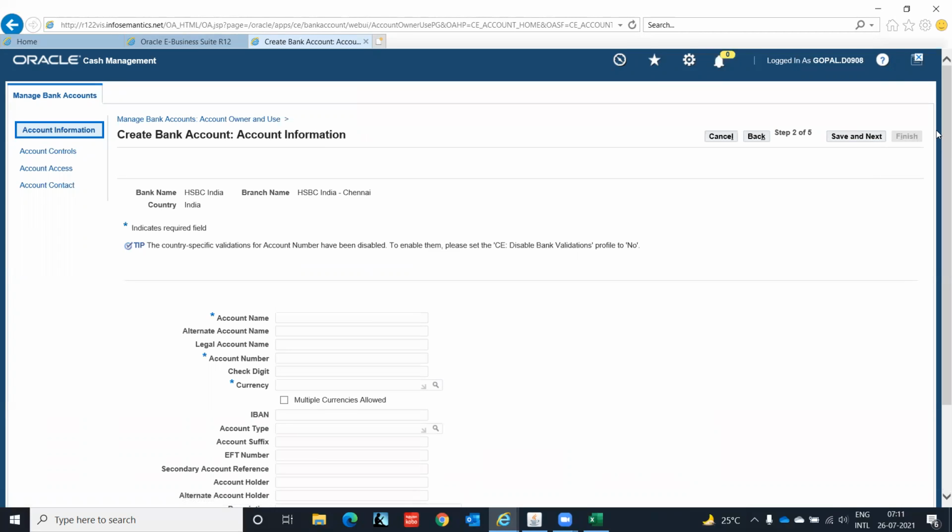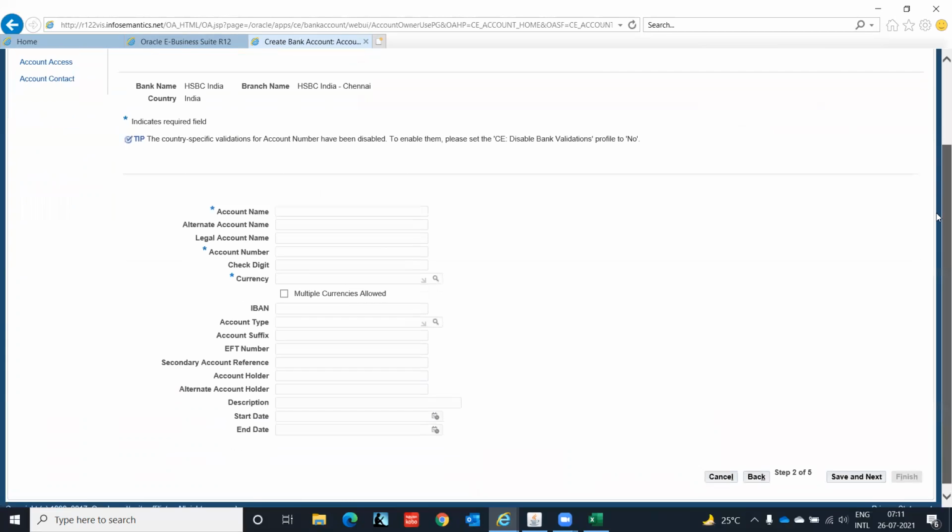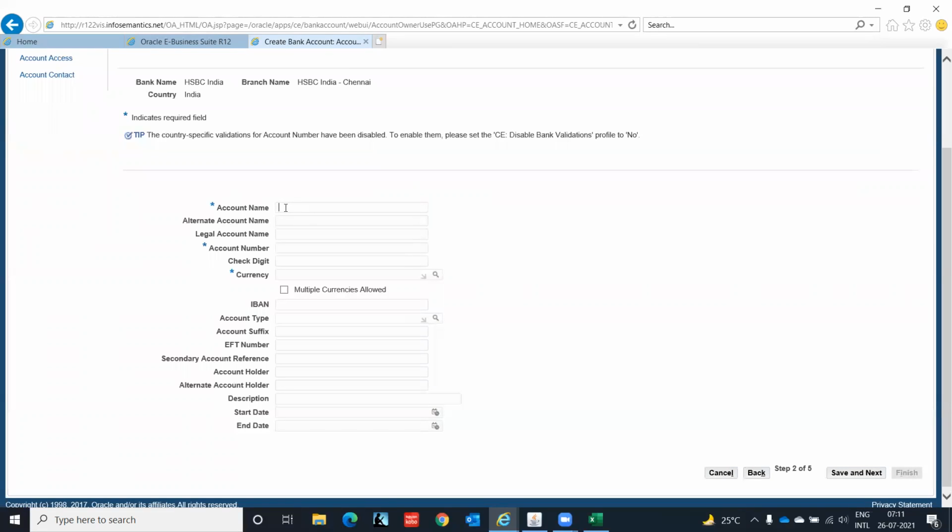In the next, you can give account name, IT Private Limited 005. Okay. Account number 123454689.